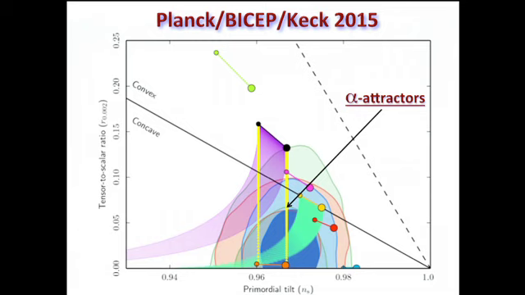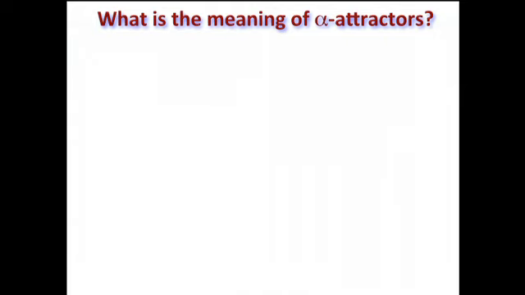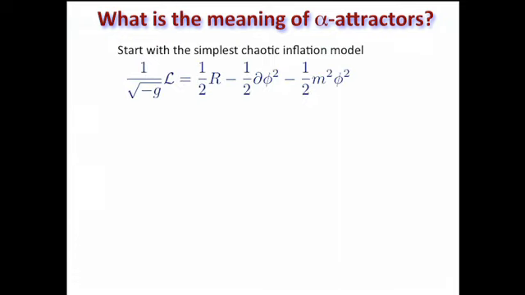It fits data okay, but the motivation of this model is not very clear. And all the others, if you consider this phi to the n, which is like monodromy models, they're just going in this direction. Natural inflation goes in that direction, but this one cuts straight. It does not tell you that this is the experimental proof for the theory, because there are many, many models which can be fit to the data. But what is the meaning of these attractors?